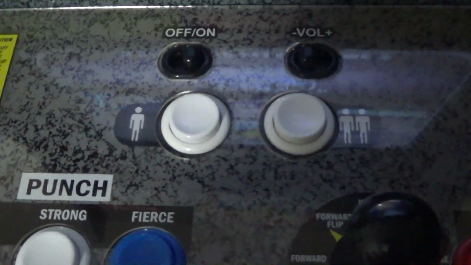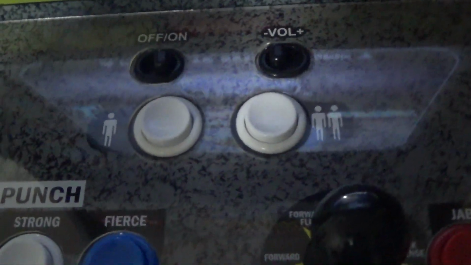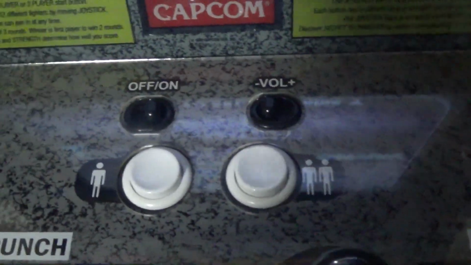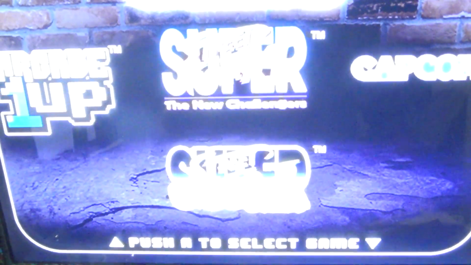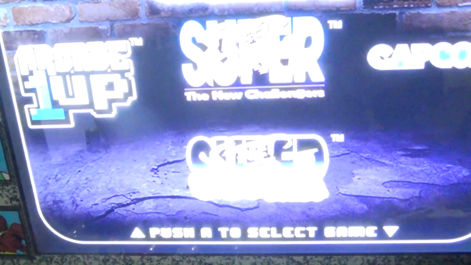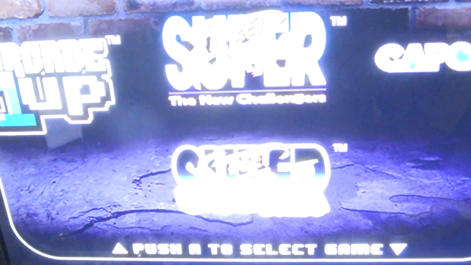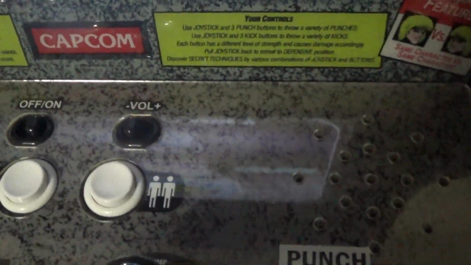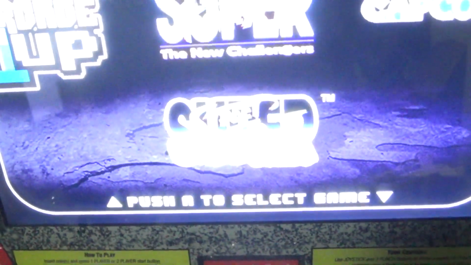But now for the biggest issue. The biggest issue is the audio isn't perfect. Now the audio is perfect with Street Fighter 2 Champion Edition. It's not perfect with Super Street Fighter 2 and Super Street Fighter 2 Turbo. Only one of the audio channels is actually working. And that's because Arcade1Up unfortunately only had one audio channel for this. But surprisingly enough, there is a fix where you can get both audio channels.